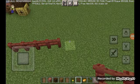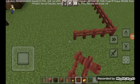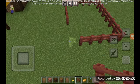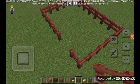It doesn't have to be potatoes. Potatoes is just my favorite food in Minecraft. Not really in real life, just in Minecraft. Besides, Minecraft ain't real life. So.